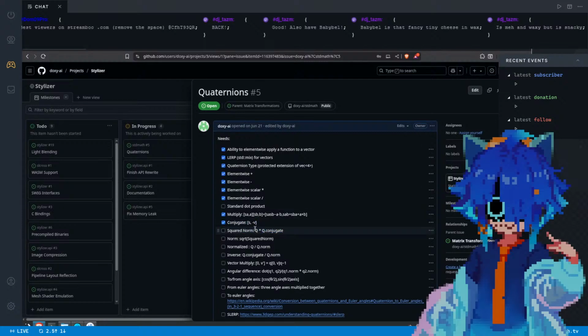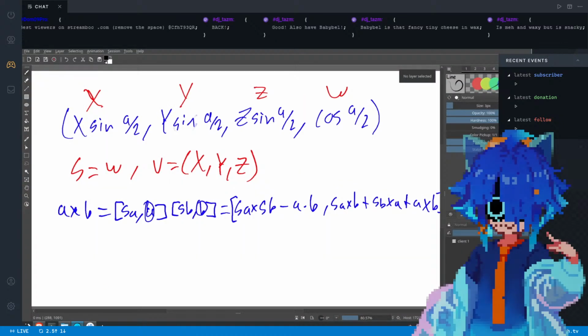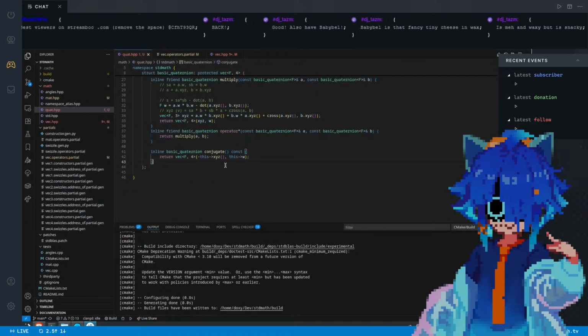And then we have the normalized form, which is multiplying the quaternion by its conjugate. So let's do inline basic quaternion normalized squared const. And for this, we're just going to return star this multiplied by the conjugate.